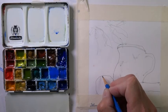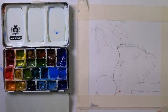Okay, that looks good. And again, here we're having fun. We're just going to mix some colors and have a good time here. We're not worried too much about whether this is an award-winning painting or anything like that. We're just having fun. We're going to practice the fundamentals of watercolor right now. So right now we just did our contour drawing.